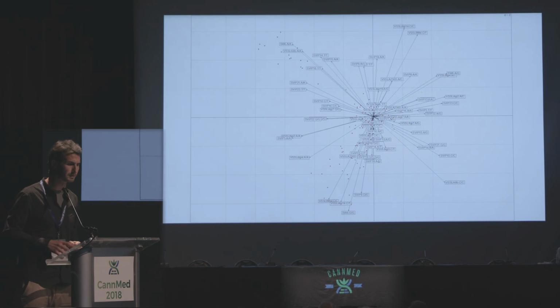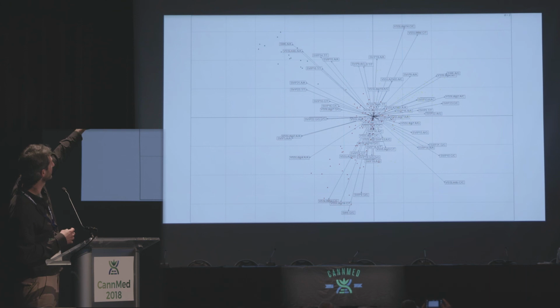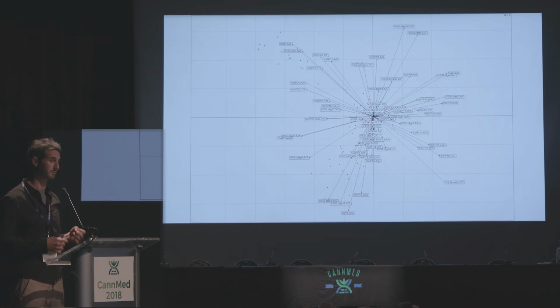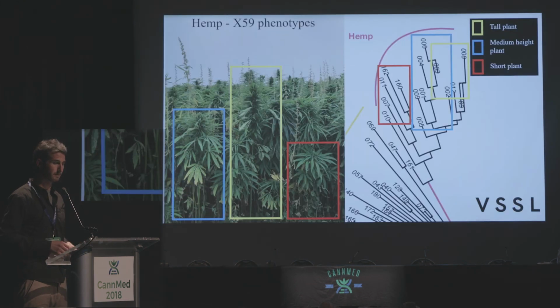I'm showing the same data here, and what it shows is the markers that are associated with the clustering. So on the top left there is hemp, and we see mito, a mitochondrial marker that's always fixed in hemp, and then SW6, which is actually a THC synthase marker that I developed that enables you to irrefutably identify hemp, so CBD hemp versus CBD drug type cannabis. And then when you look at hemp, there are different phenotypes in the fields that are also associated with the height and also the fragrance of the plants.